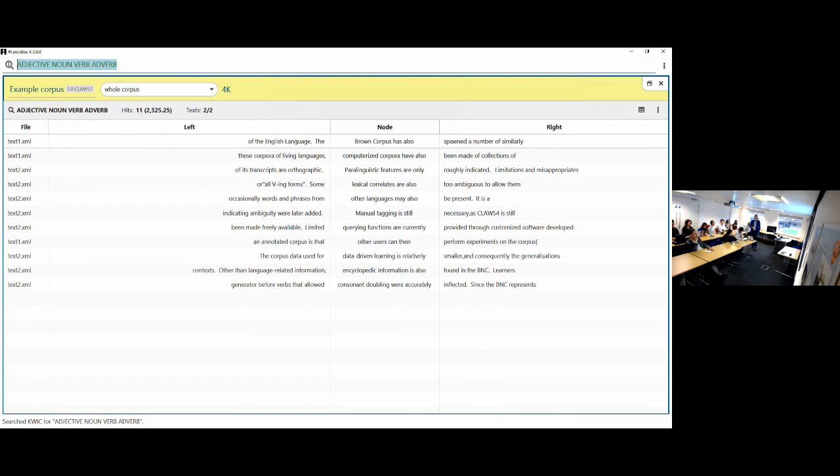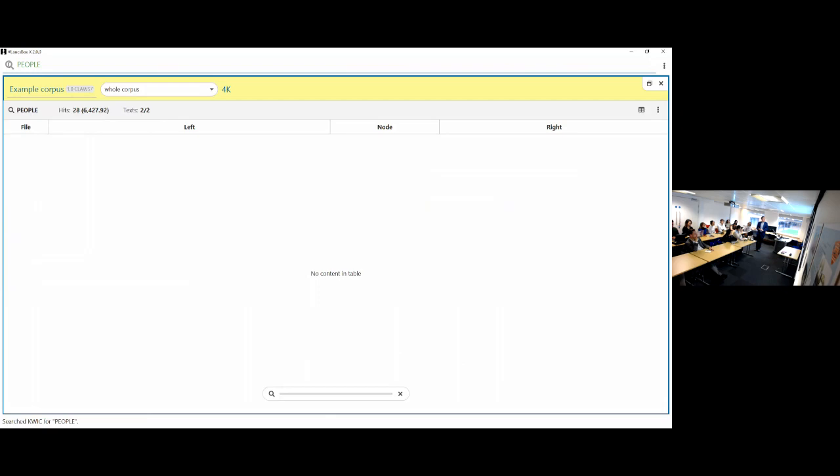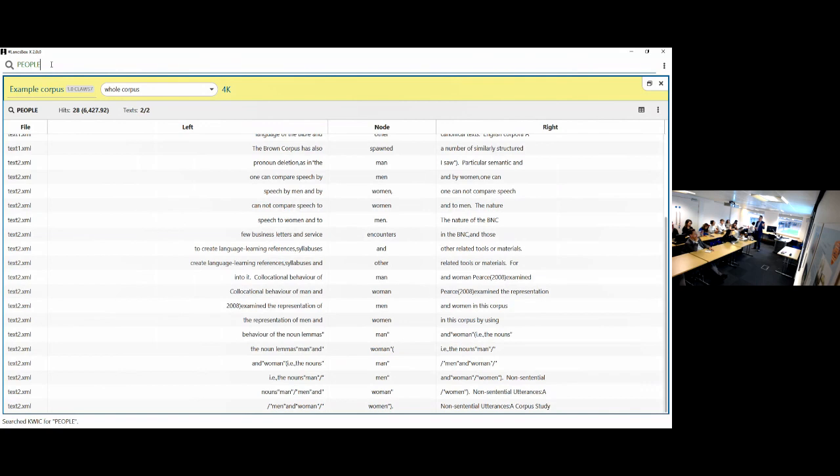So you can also use the semantic tagging that is available in Linguistics. So if you type PEOPLE, these are words connected broadly with people, human beings. You can type in WEATHER, or you can type in BODY, and you have the same semantic fields available to you in your corpus. The semantic tagging is also available for your own data. So if you have data that doesn't have that tagging already, you can do that inside Linguistics straight away for major languages, including English, Chinese, Spanish, Arabic, and the major languages.